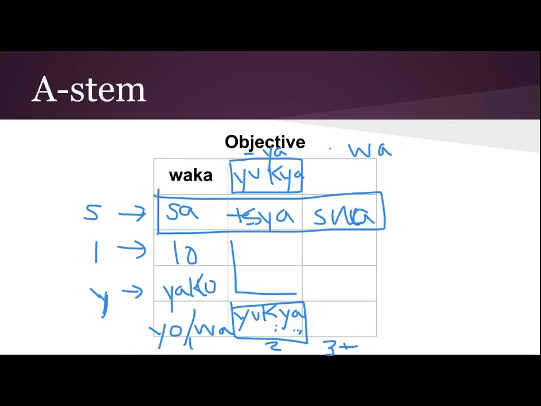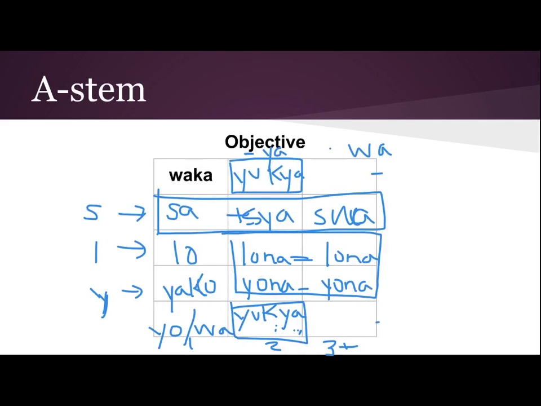So we're left with a few here, but they're all based on patterns, so we should be able to get them. Now, 2 males and 3 or more males, and 2 females and 3 or more females, those have pronouns that kind of sound alike, they rhyme, they go together, and they also are repeated in the second and third column. So second column pronoun is lona, which is exactly the same in the third column for 3 or more males. And lona and yona go together. So 2 females is yona, and it's the same for the third column.